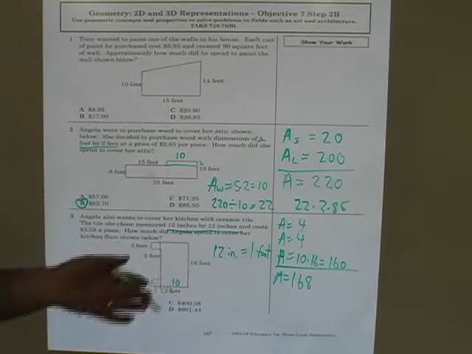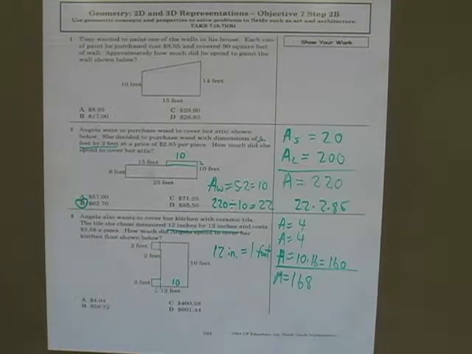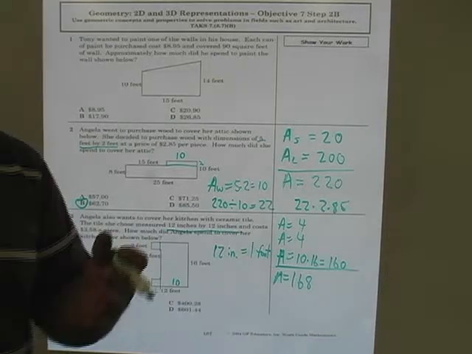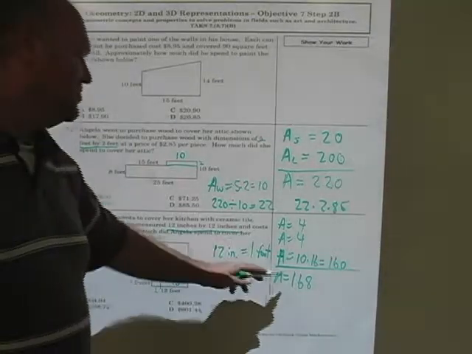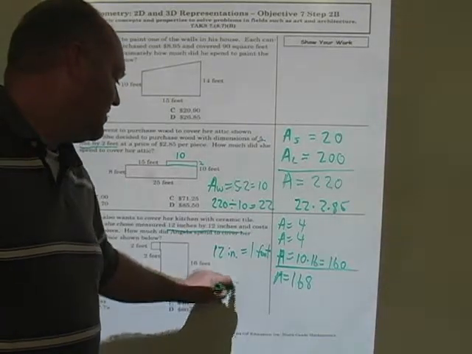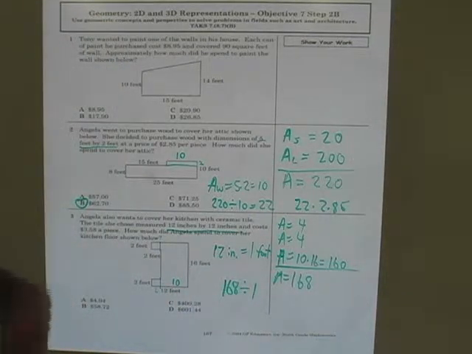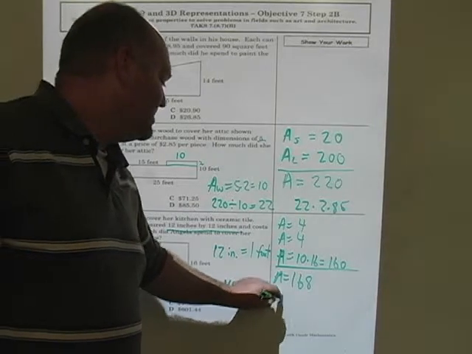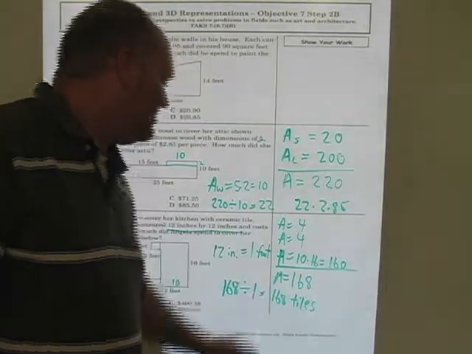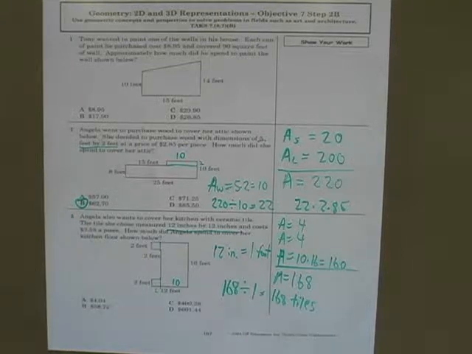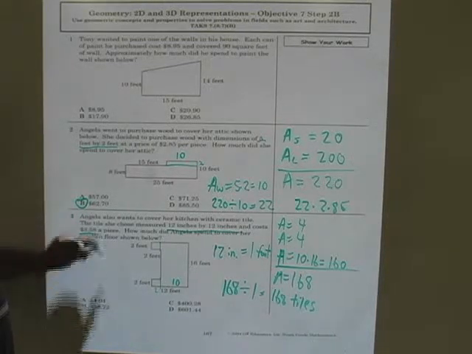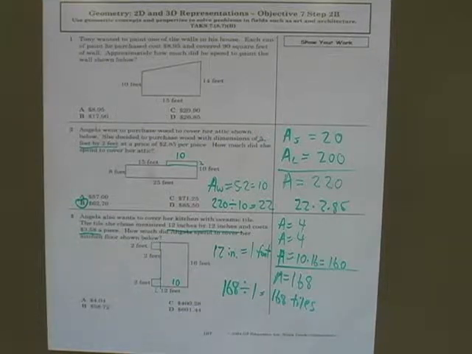When you multiply length times width of a tile, it's going to be 1 times 1, which is just 1. So each tile is 1 square foot. So you just take the 168 square feet total divided by 1 square foot for each tile, and you get 168 tiles. Each tile costs $3.58, so 168 times 3.58 is 601.44.